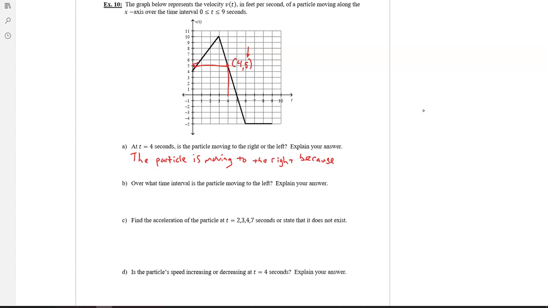At time t equals 4, the particle is at that instant. I think I see what you guys are getting at: you're doing a general overview of the motion of the particle. But remember, with calculus, we're talking about an instant. At time t equals 4, not what happens before 4, not what happens after 4. At that instant, the particle is moving to the right. Why? Because v of 4 is greater than 0. Or you can say v of 4 is positive, or the velocity at time t equals 4 is positive. There are a couple different ways to say that, but you have to include that the velocity at time t equals 4 is positive.